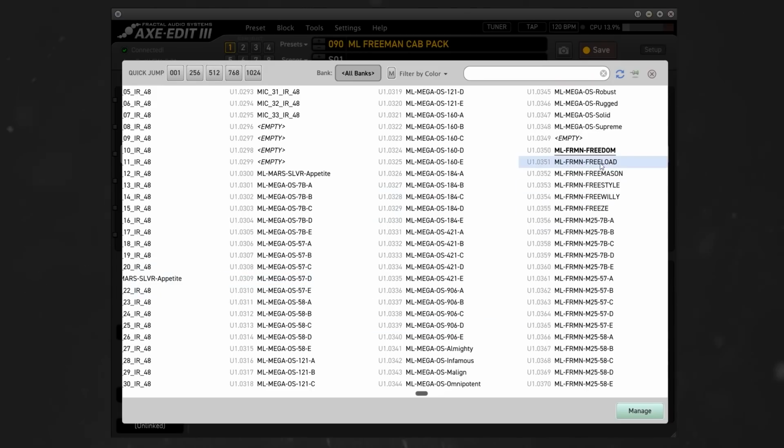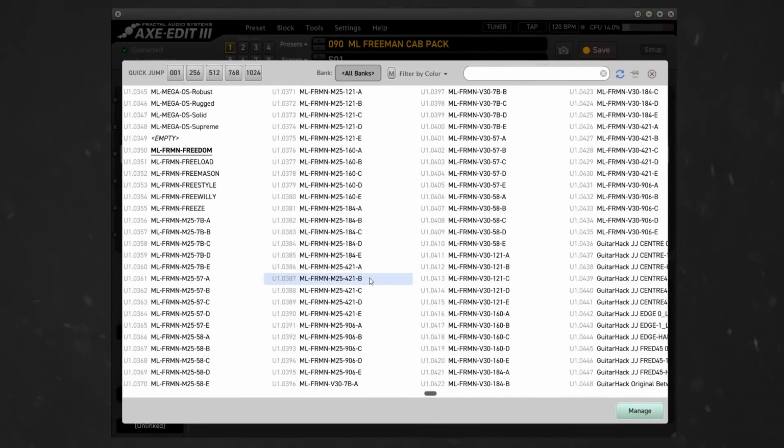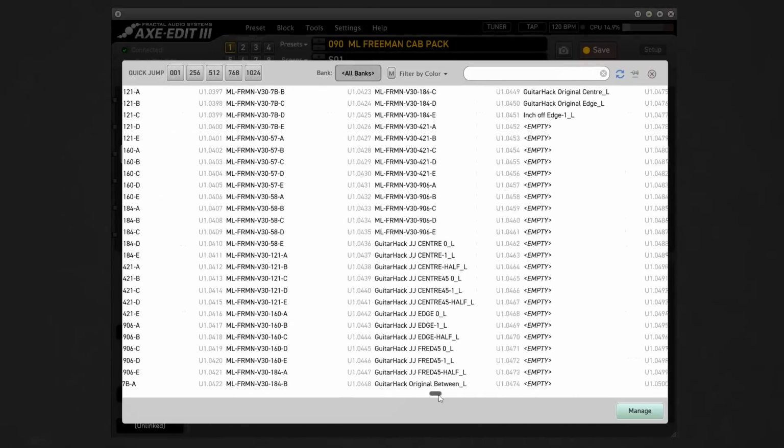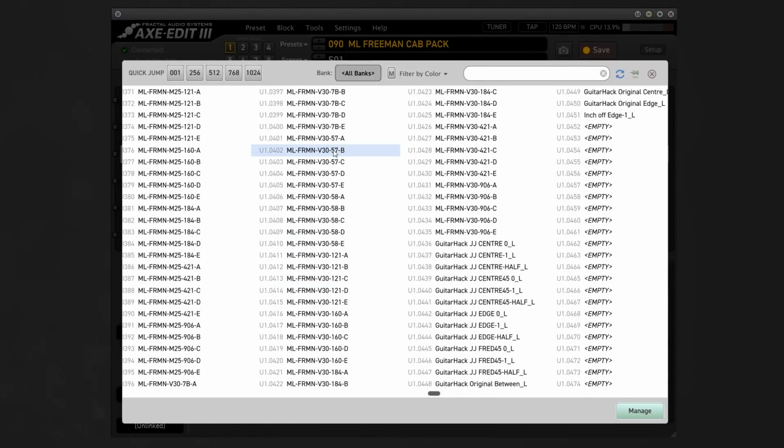The pack comes with 6 mix IRs, and it's very similar to the other packs, except that it also has a Vintage 30 and a Greenback M25 speaker. What I really want to show you is that these speakers are really good sounding. For example, I'll demonstrate with the 57. So this is the Greenback. And this will be the Vintage 30 option with the 57 once again.